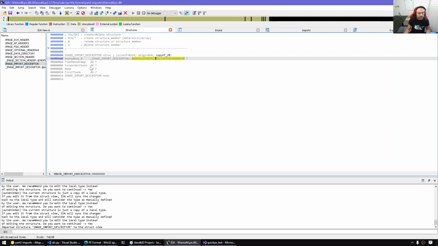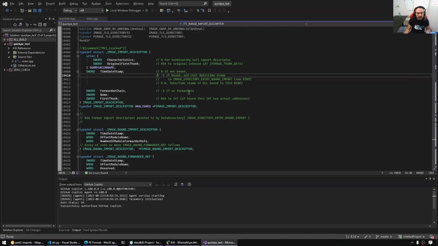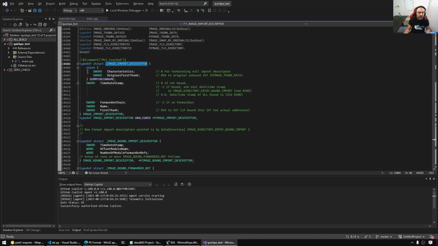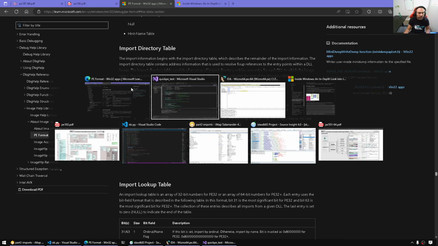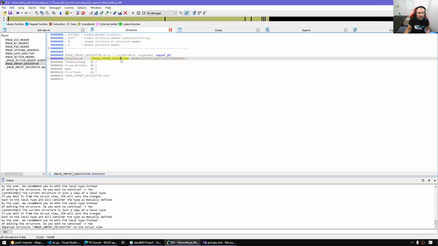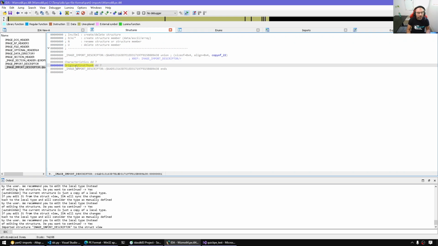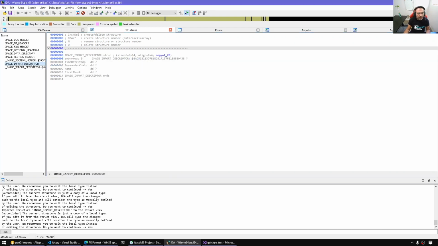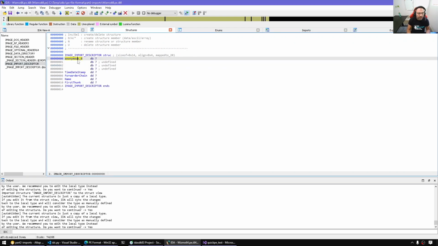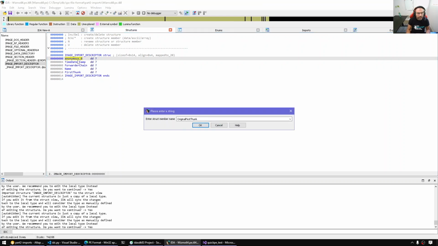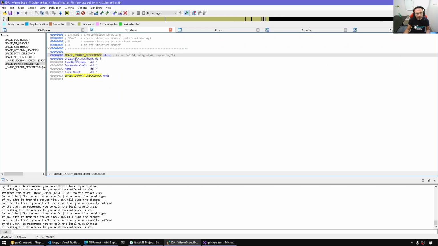Now the image import descriptor should map what we see here. The first field is a union, and we can see it in IDA. It's a union pointing to the characteristics or the original first thunk. This is really not applicable anymore. Let's get rid of the union and just make it original first thunk, timestamp, forwarder chain, name, and first thunk.